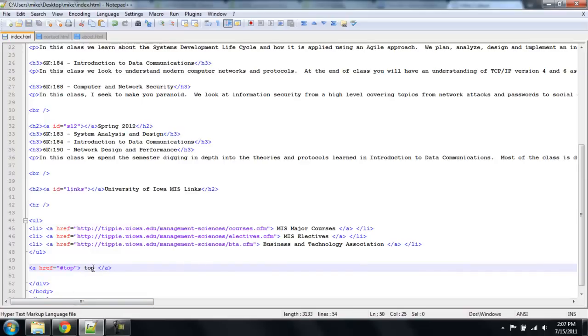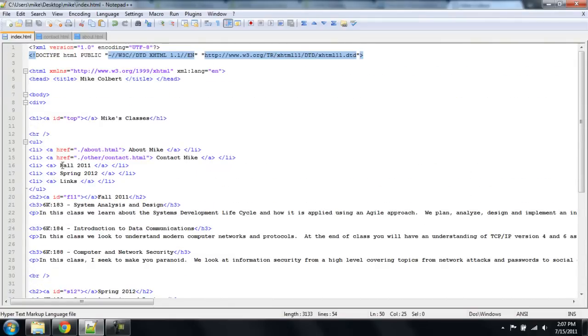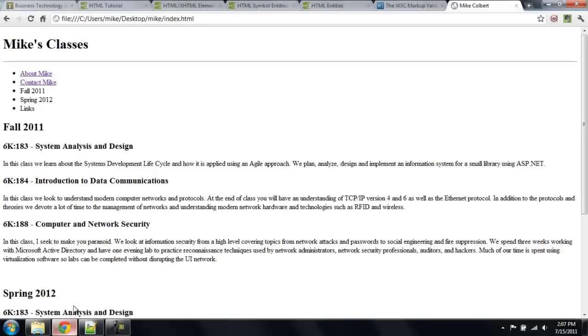So now this looks very similar to the way we use the relative path and the absolute path that we link to those locations, only here we're linking to an anchor point. Here we're going to href to F11. Here we'll link to the anchor point S12, and finally we'll link to links. Okay, we'll save all of that and let's test it.